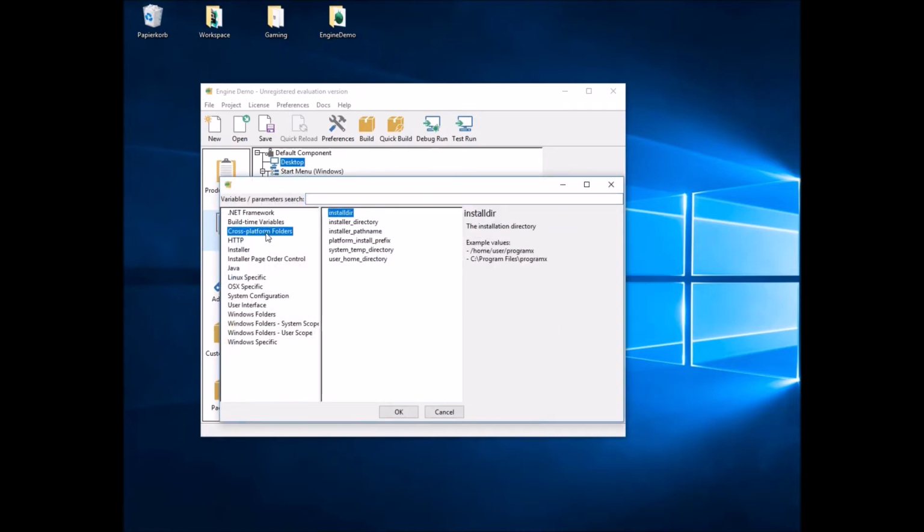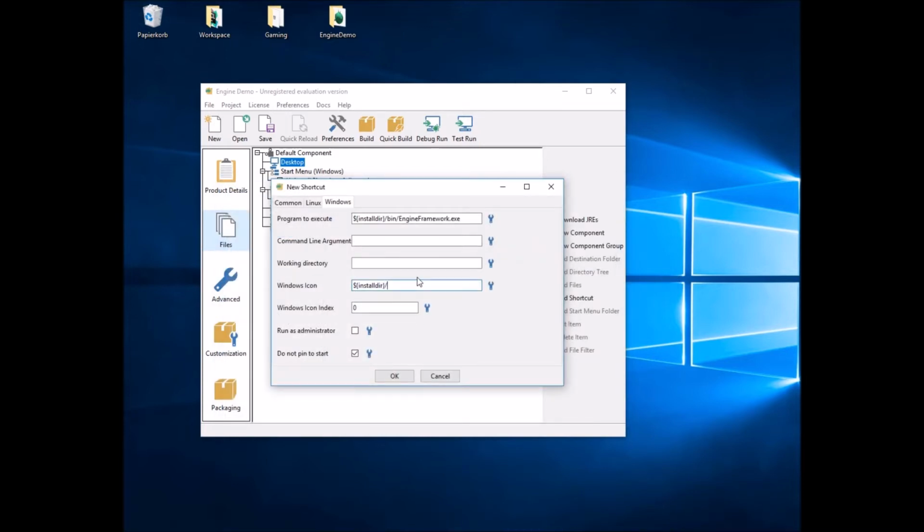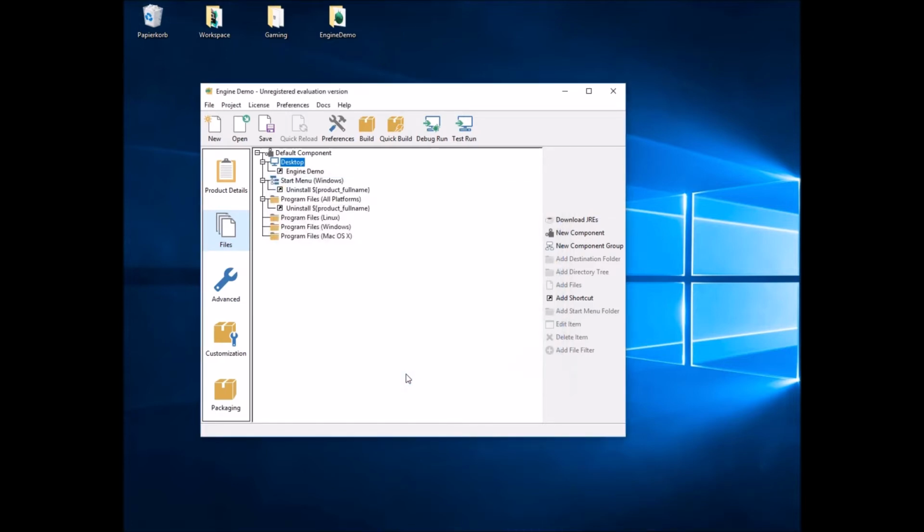First, let's use our installation directory again. And enter the file name. Very good. Then click OK. And as you can see, our shortcut has been created here.